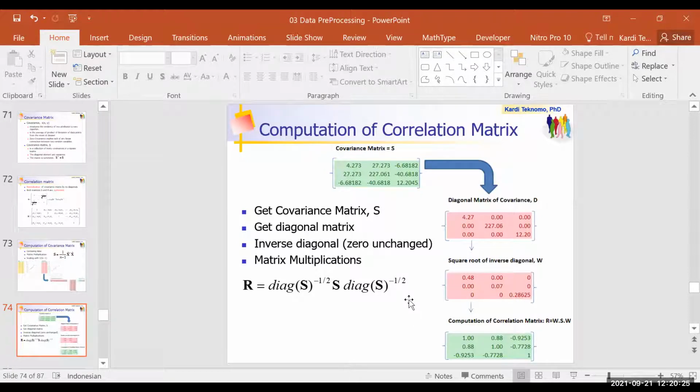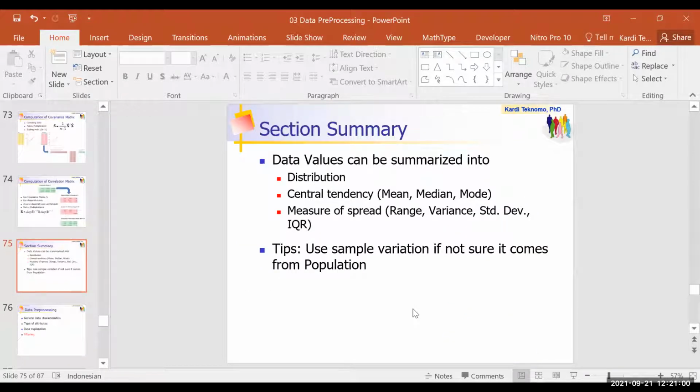Basically, this is the same data. It's actually only one variable. It becomes 3 variables, but in essence, they are only one variable, because one can be obtained from the others by simply multiplying with some positive or negative number. They are linearly dependent. So with that, we have accomplished the data exploration. You compute the central tendency, measurement of spread and distribution, whether it is one dimension, two dimension or multi dimension.